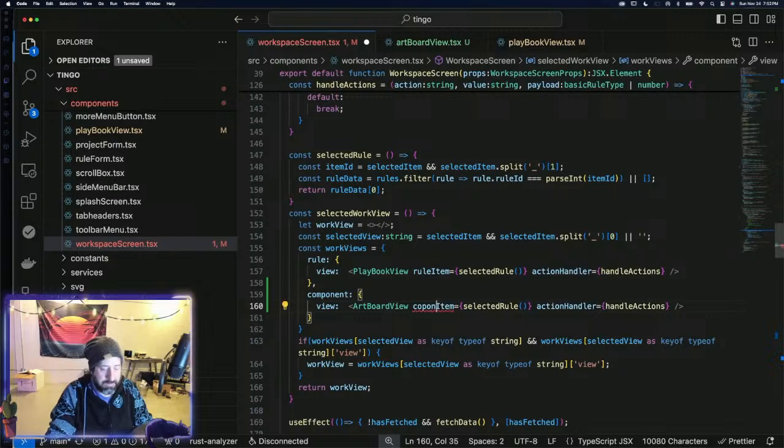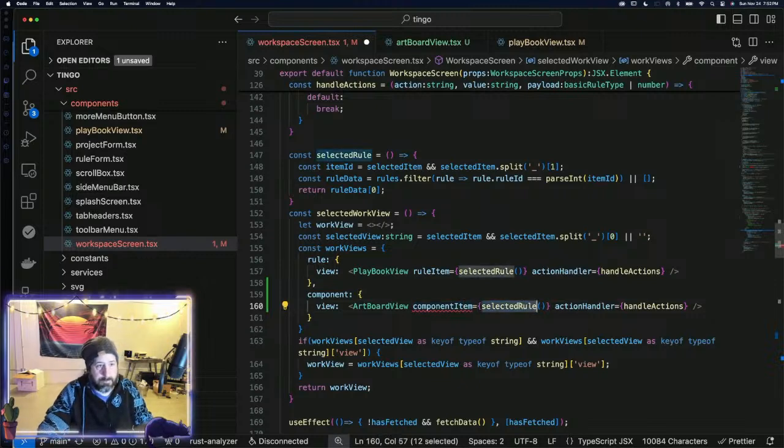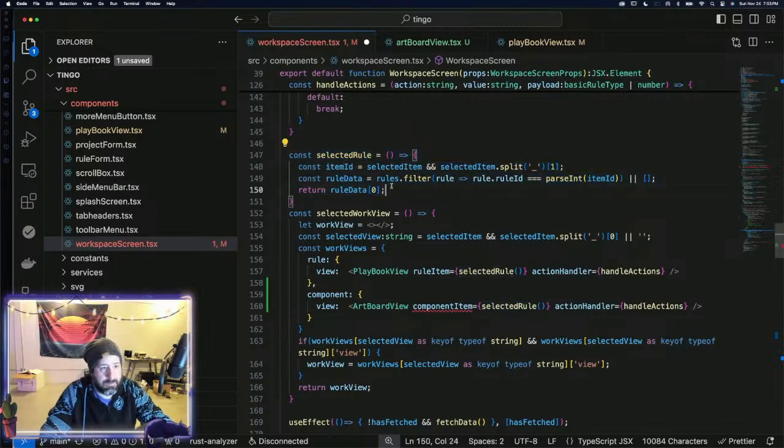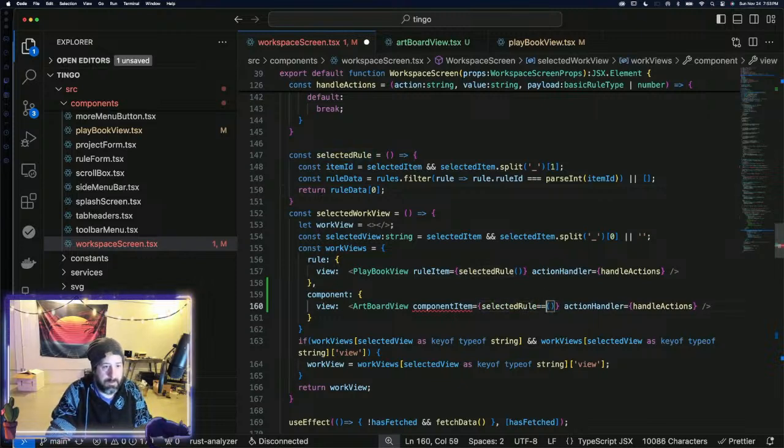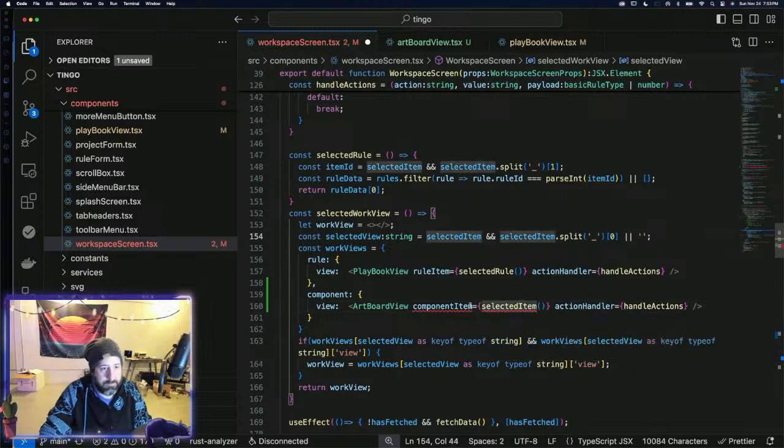I'm gonna have to refactor this component item. Because selected rule, you see how it's like splitting? And it's trying to grab a rule. I think what we want is just selected item.